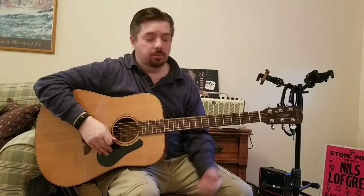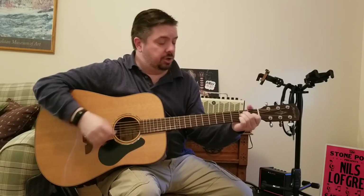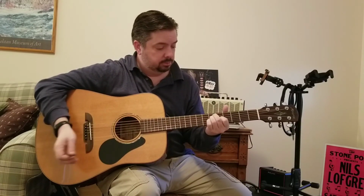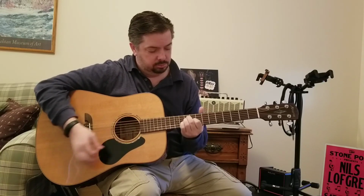So have some fun with it, experiment. As long as you know these two chords, it gives you the option to move them around on the fretboard to different areas. Depending on what it is that you like to hear, you're bound to find something in there that you like.